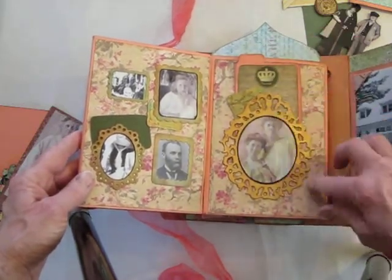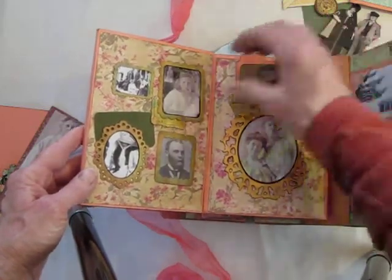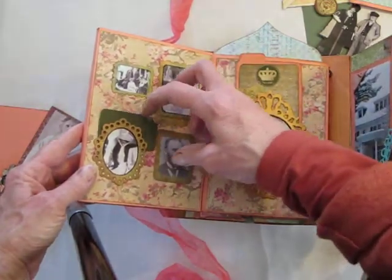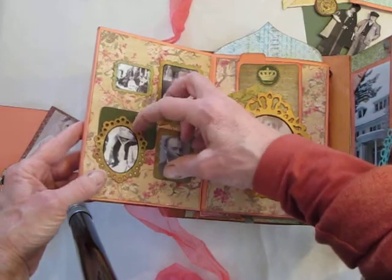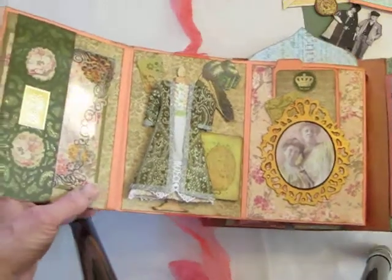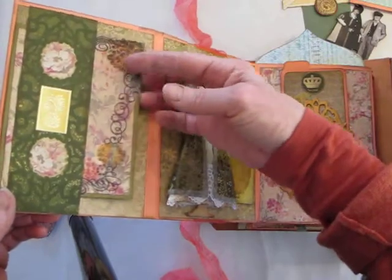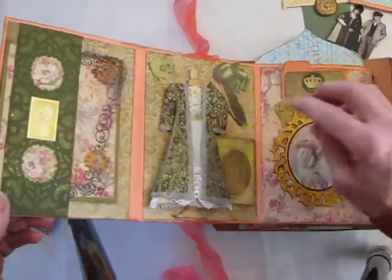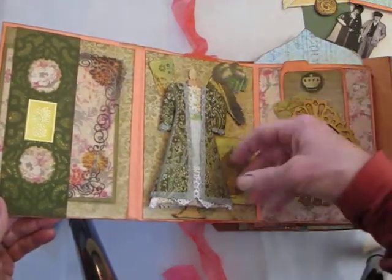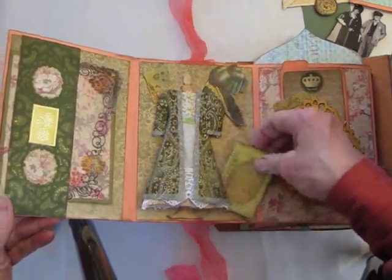Here's another Leggett page with many places to put tags. Here's a photograph using a Tim Holtz picture frame. Here's Josephine and a friend of hers, and more Leggett photos cut from various places — you can put your own behind there or cover up the Leggets. This opens up and there's a transparency creating a lot of glare, more photo mats, and tiny places to put little photos. I couldn't resist — because Betty Leggett was a classy dresser — so I made a dress form and a dress.